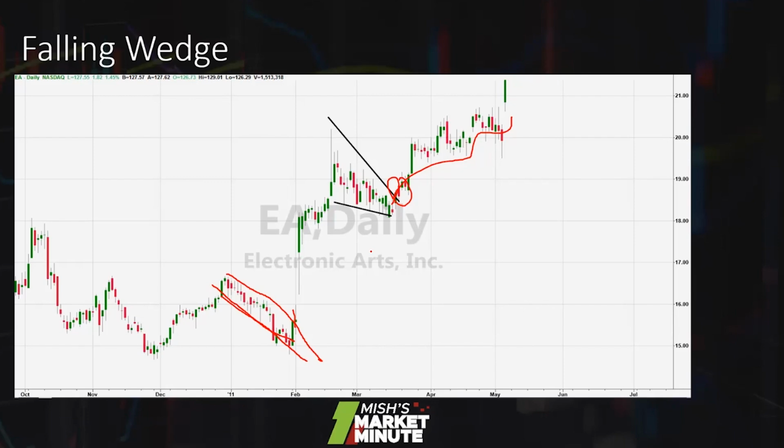So very often, not only consolidation and flags, but all of these wedges are great if you miss a move and you want to get in, but you want to wait for some chart pattern so that you can not only understand it's ready to continue or reverse, but that your risk to the bottom of these wedges is really not only a good risk, it's the best risk to have in terms of risk reward.